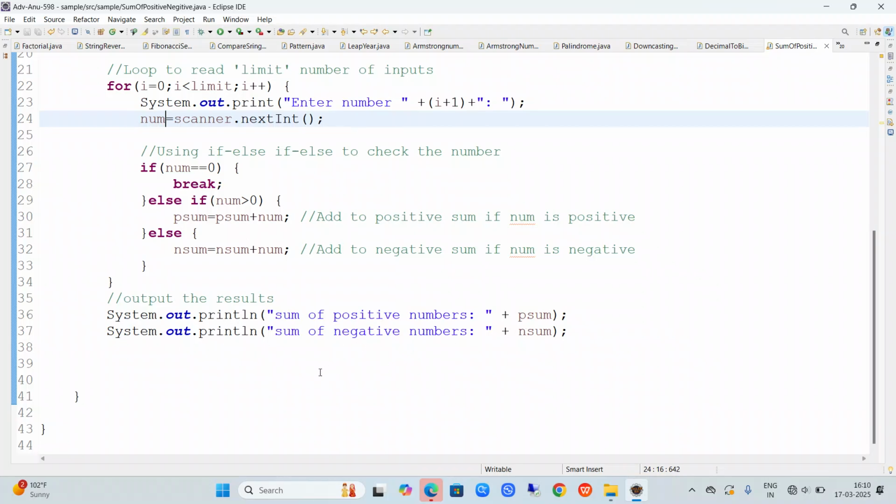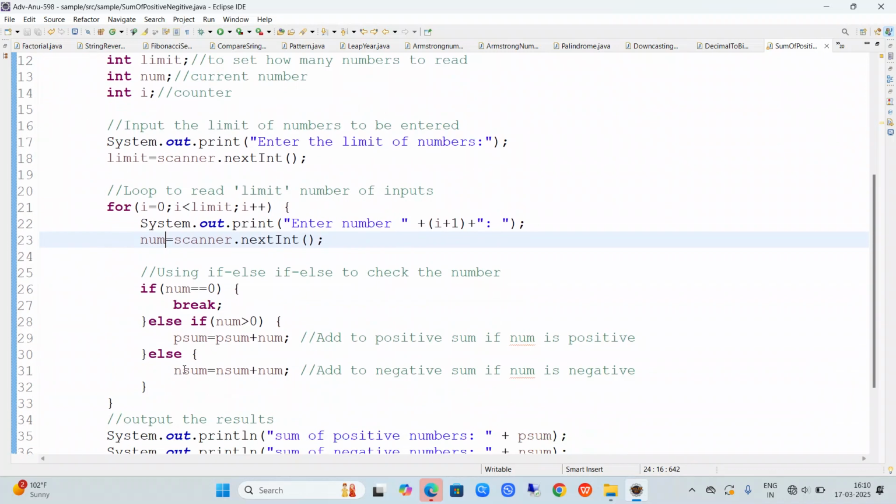These lines print the positive and negative sums, and these two closing braces close the main method and the SumOfPositiveAndNegative class. So the program execution ends here.